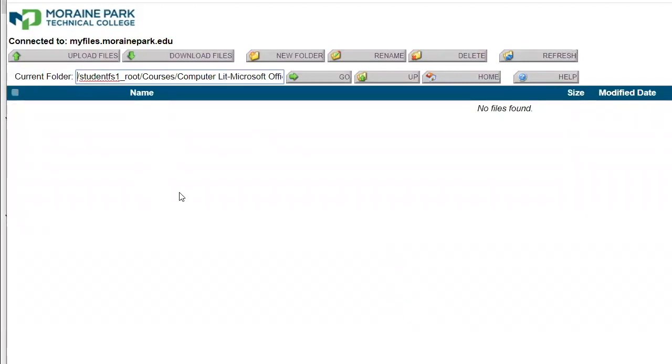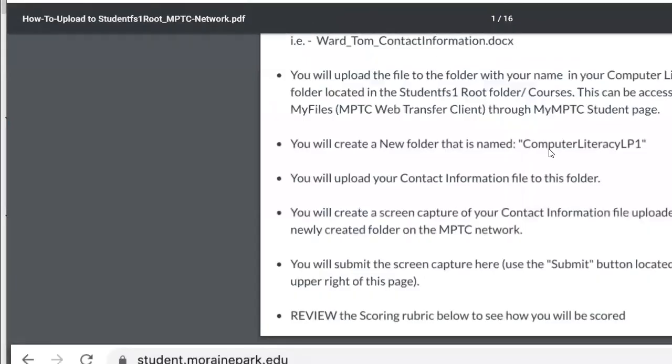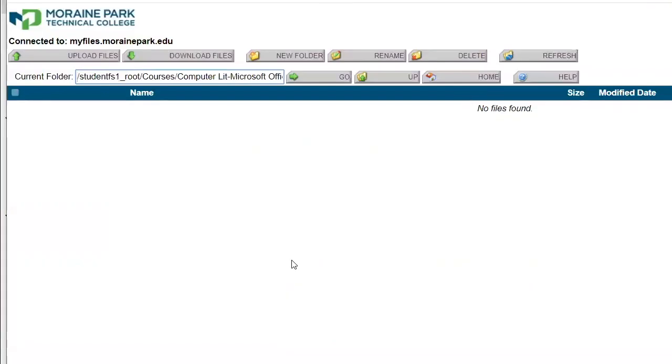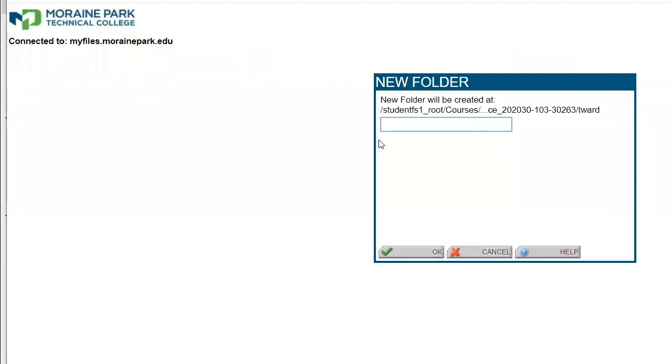So now I want to make a new folder in here. And what do I want to name that folder? I'll just come back and check how to upload. It does give me a name. And I'll create a folder called Computer Literacy. Copy that. No. LP1. So I'll come here, new folder, right here, create a new folder in the current folder.